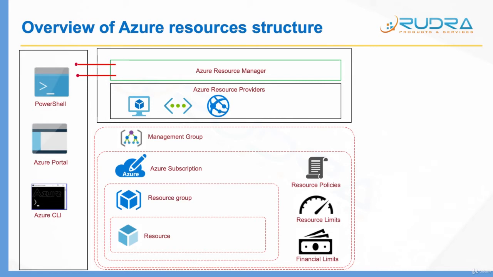Okay, so the request initially comes to Azure Resource Manager. Azure Resource Manager identifies the resource type and passes the request to the Azure resource provider, and resource providers such as virtual network, virtual machine or app service will carry out the transaction, whether it is managing or deploying that particular resource. So what does Azure Resource Manager do then? It does two important things.